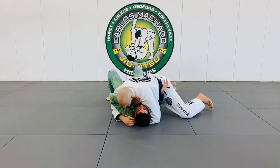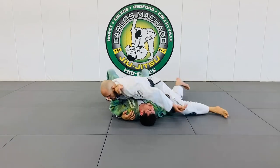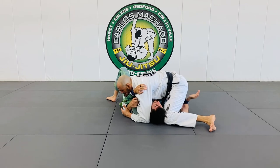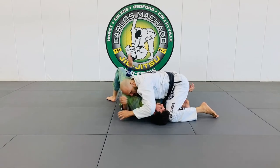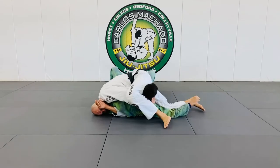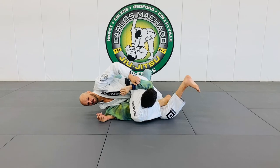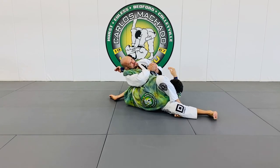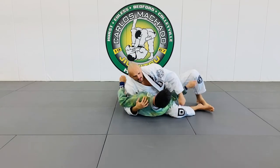Okay, so if I want to mount, depending on how far I get my arms out here, maybe I'll kill this right here. This is also nice. What's nice about this is that you have a couple of options. If you attack this arm, oftentimes they'll bring it over. Then you have this right here. I can go back and unstaple it, but then I can begin to slide this and go for a triangle from the top, okay? Then roll them this way and attack this arm, or just finish the triangle here. That's a nice one off of the staple.